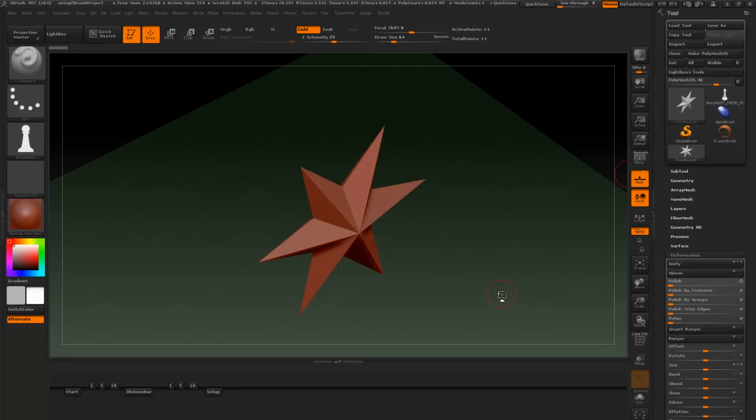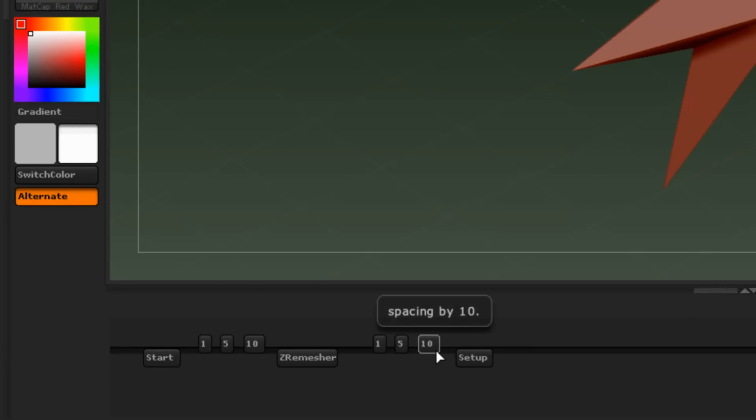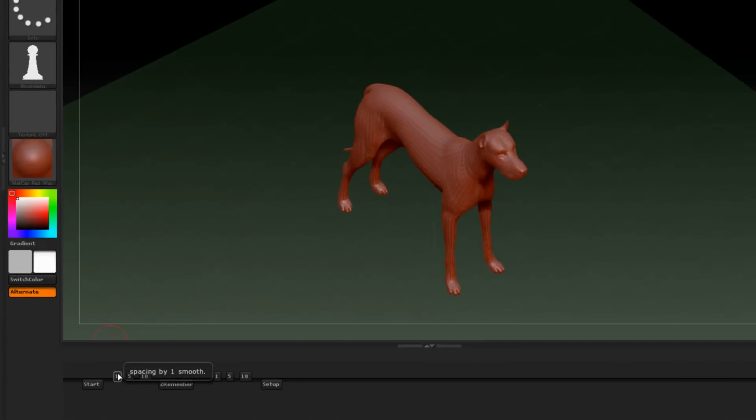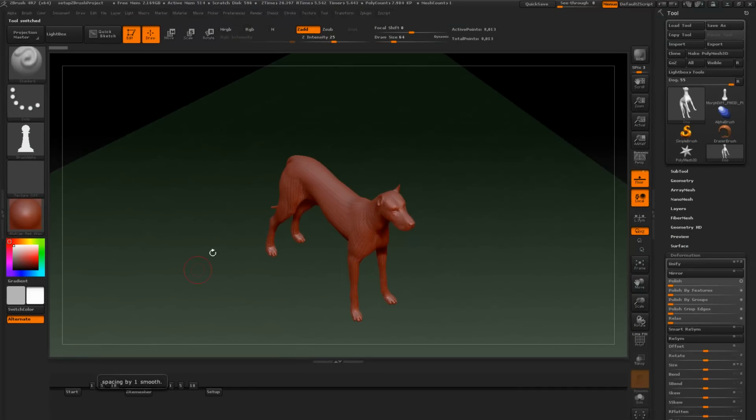Okay, I had paused the video, and we're going to go on to the next step. We're going to go on the steps of 1, 5, and 10 over here. These are basically the same as these buttons over here. With this set of buttons over here, what we want to use is anything that might be imported or anything that we might bring in from, let's say, the light box, like the dog. If I was over here to press number 1, it probably is not going to work very well. If I press 1 over here, it'll work just fine.